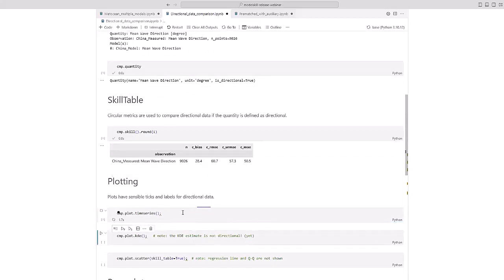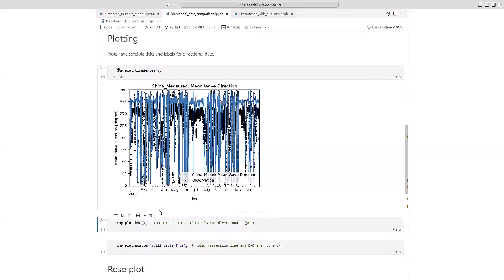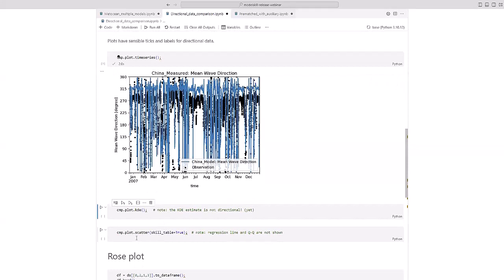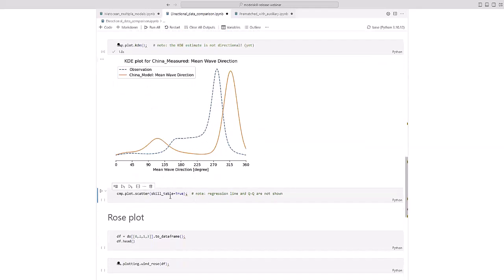Plotting will also be slightly different in that we want to have ticks at suitable positions and also stop at 0 and 360. You can see you also get that from the KDE plot, but it's worthwhile noticing that the left and right endpoints here would not match, because that is not supported yet.